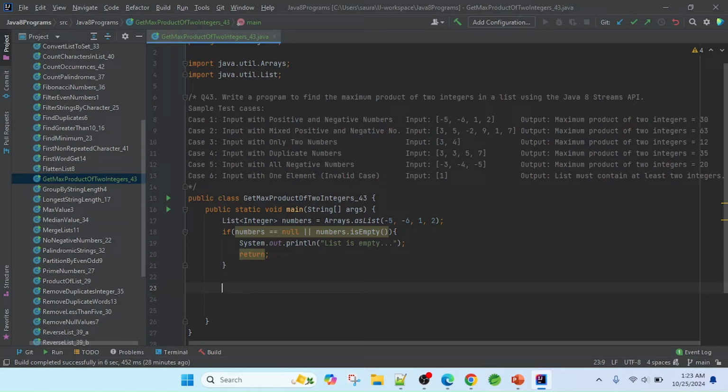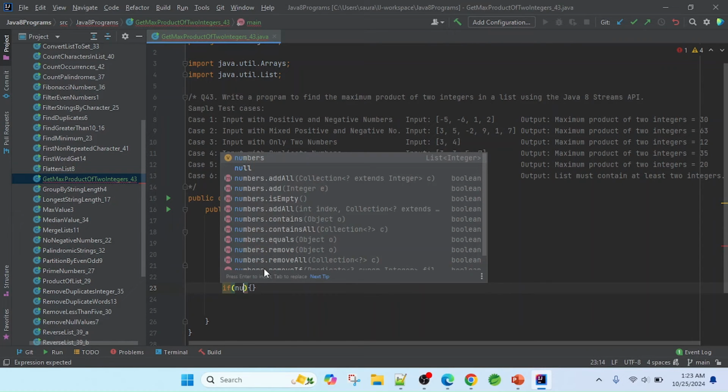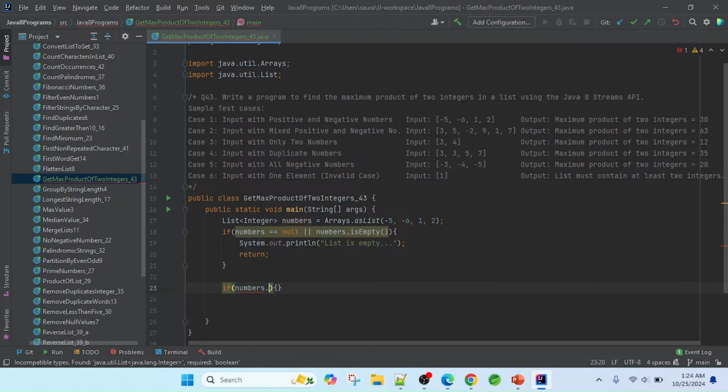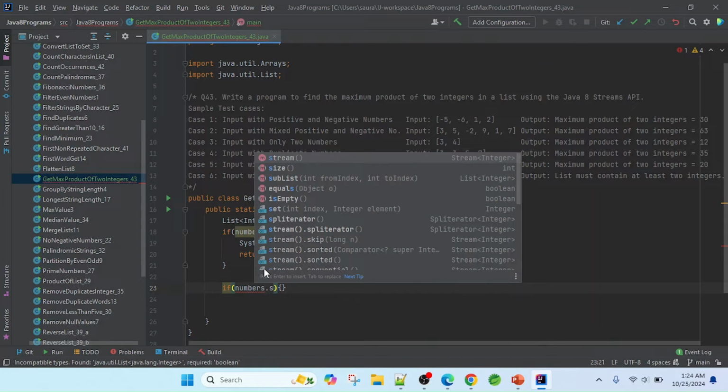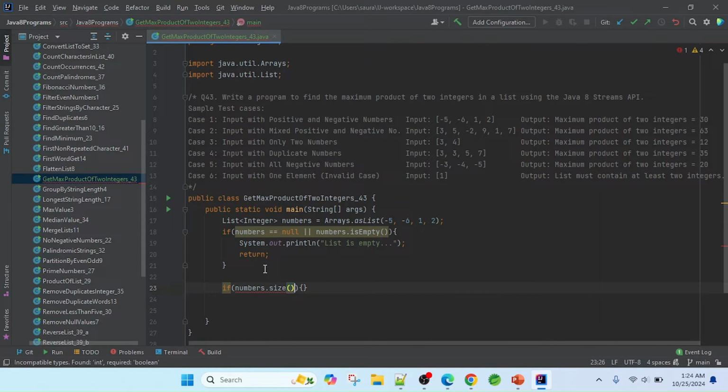So I will add a condition here: if numbers.size is less than 2, it means it contains only 1 or 0 elements. I already checked for empty, which means 0.